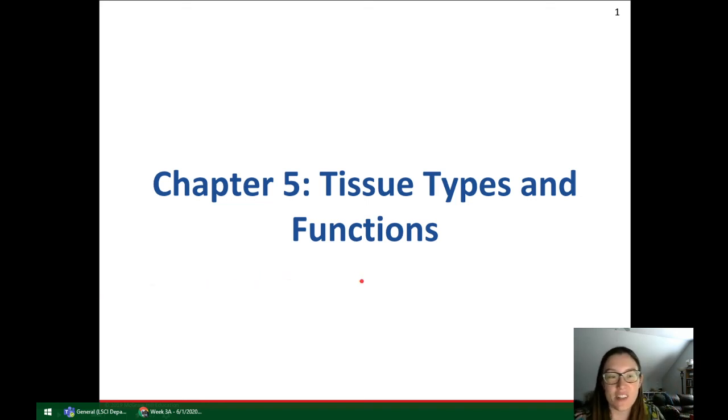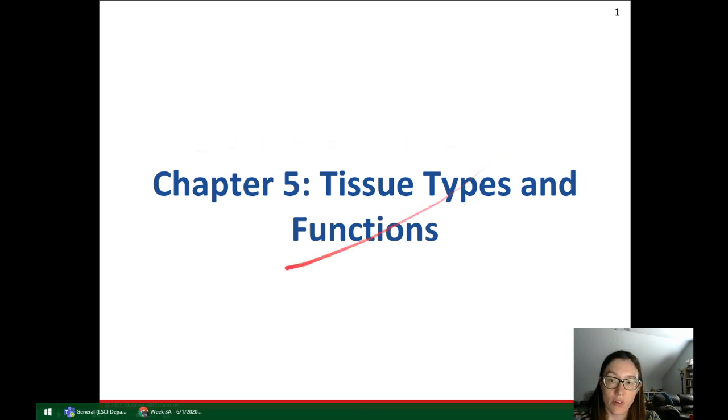All right, this is the first chapter, or the first lecture, of Unit 2, although I guess you guys have already done the lab on this. Because we talked about tissues in lab already, I'm not going to be talking about each individual tissue type specifically. So you're going to want to go back to that tissues lab PowerPoint and make sure that you know the different types of fibers that are in each type of connective tissue, how many layers are in each type of epithelial tissue, and so on.